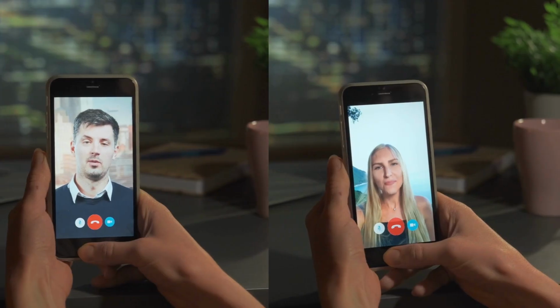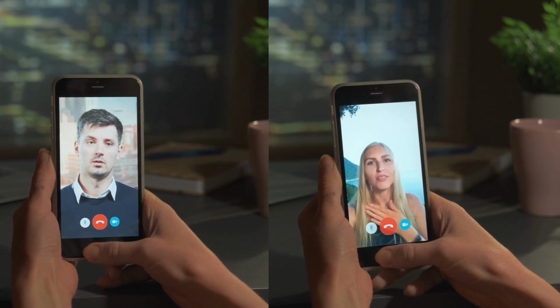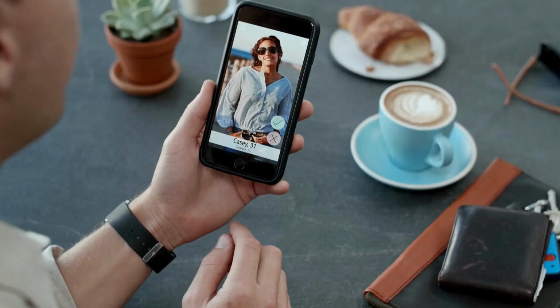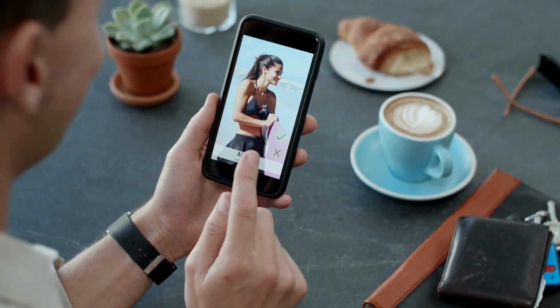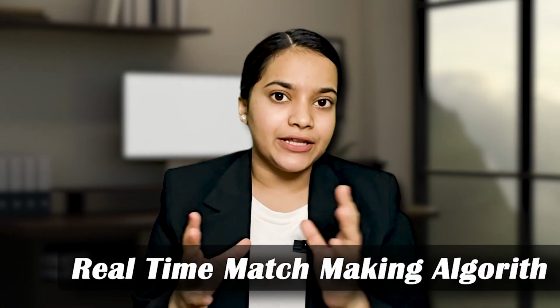Second is high quality visuals. High quality visuals are like a mesmerizing story. They draw your users in and make your application look more visually appealing. By adding crisp images and graphics, you are not just creating an application, but you are crafting a beautiful digital experience which your users will definitely fall in love with. Next is user-friendly profile creation.